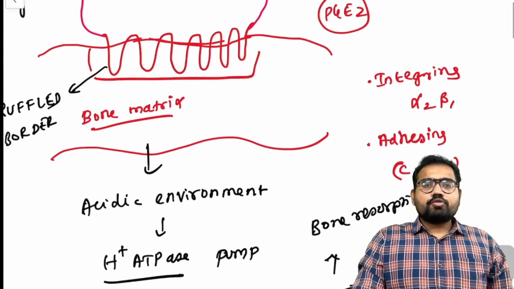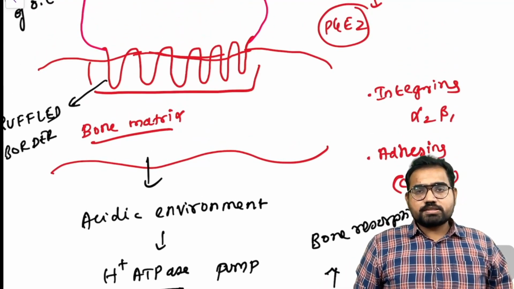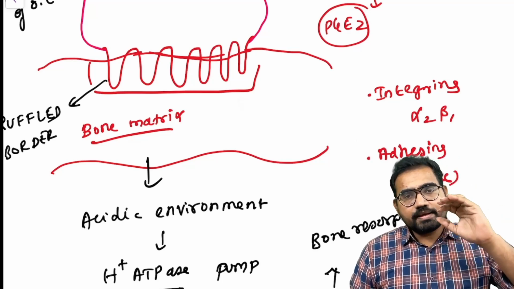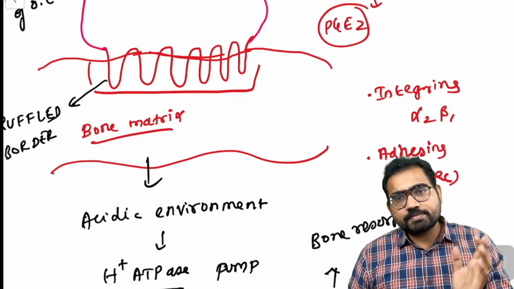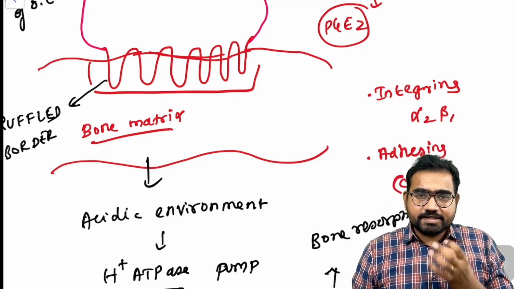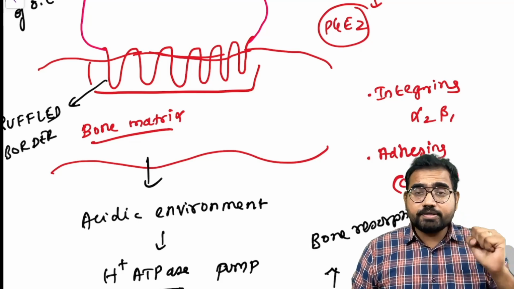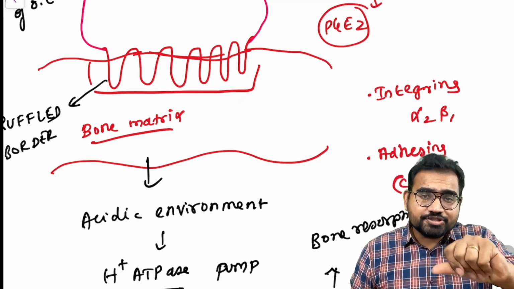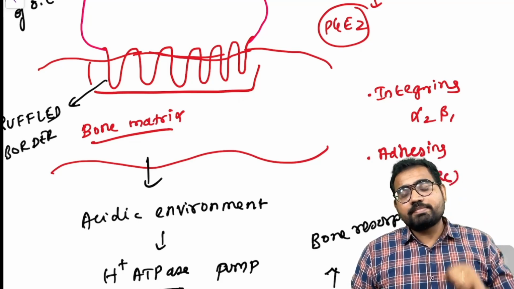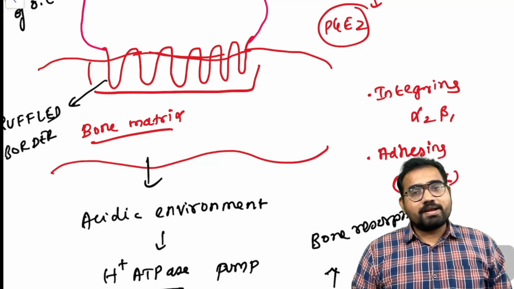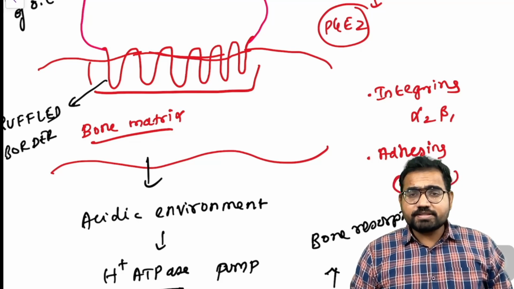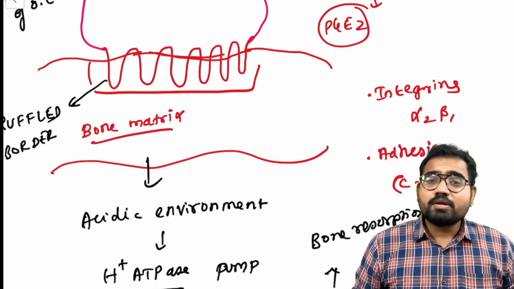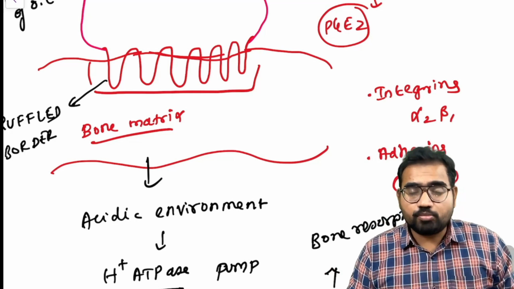Okay, so this is how an osteoclast, after getting stimulated, attaches itself to the bone, and then it extends cytoplasmic processes, its plasma membrane, into the bone matrix. It creates an acidic environment and destroys the main crystals of the bone matrix, that is hydroxyapatite crystals, and it causes resorption of the bone. This is how an osteoclast resorbs the bone.